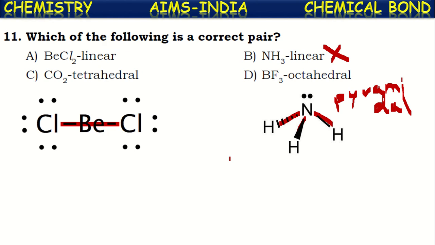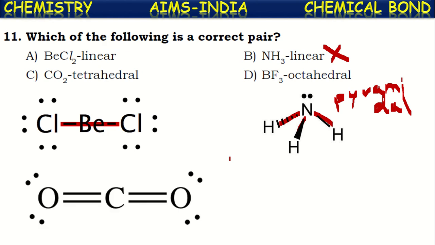And what about the carbon dioxide molecule? The central atom is carbon and it has two bond pairs. As told, according to VSEPR theory, while considering the shape of the molecule, we assume multiple bonds also as a single bond, a single unit. So it has two bond pairs without any lone pairs. Now the bond angle will be 180 and the shape will be just like BeCl2. It also has a linear shape. But here it is mentioned wrongly, tetrahedral, which is wrong, isn't it?